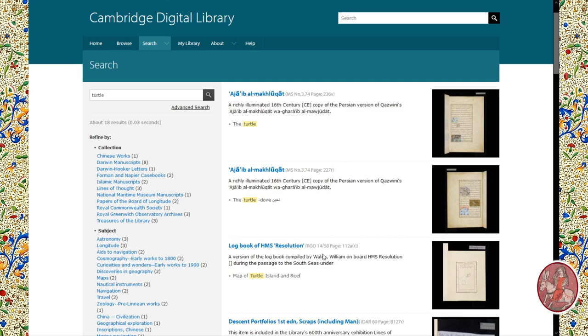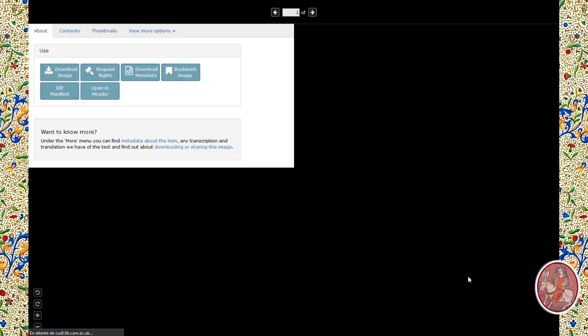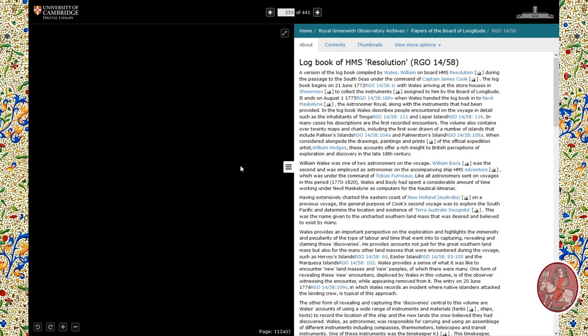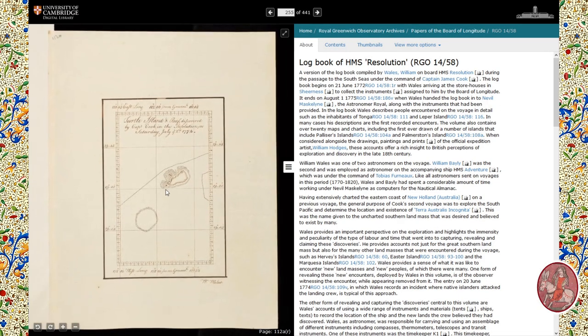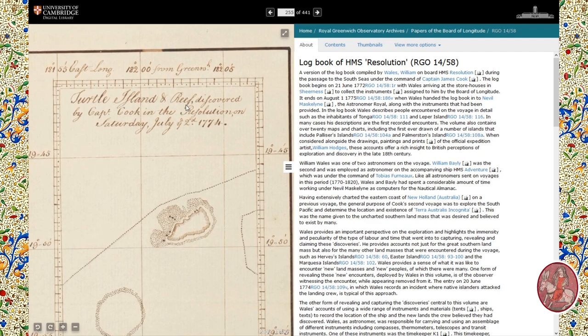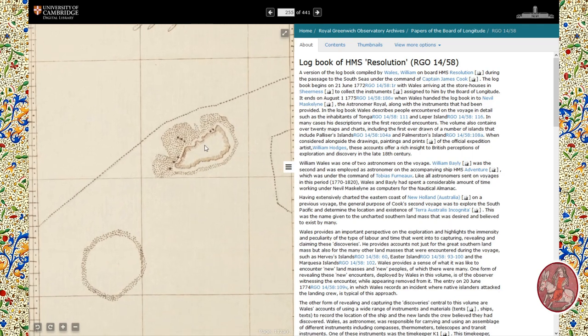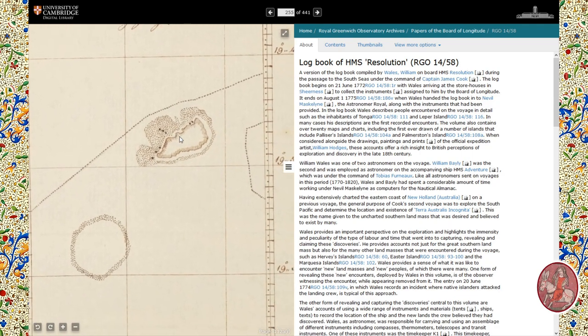But then you sometimes have cute little surprises like the map of Turtle Island, if it wants to show. Do you want to show? Server temporarily unavailable. Okay, there it is. You do have the Turtle Island and reef discovered by Captain Cook in the resolution on Saturday, July the 4th. And here you have it, a map of the Turtle Island. Again, why? Because the search engine is looking for the word and not for the animal itself.